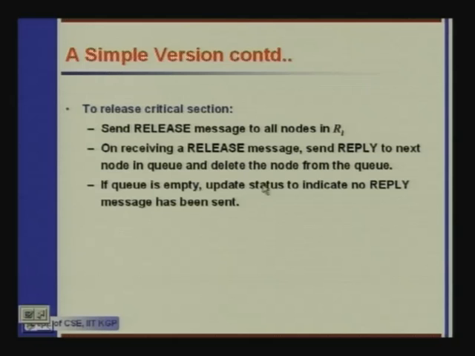Now, note one thing here: we have not specified in what way the next node in the queue is selected, whether it is selected based on timestamps or just on the basis of arrival of the requests. We have not mentioned that. In fact, the algorithm is silent about that.